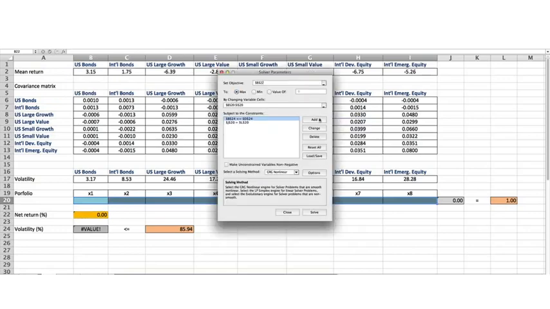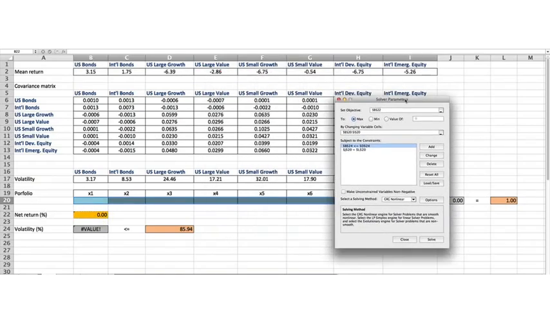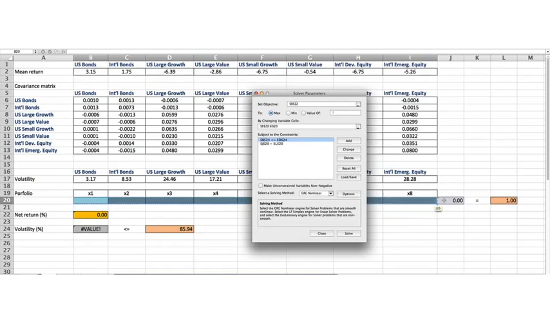So here's Solver. I'm going to set an objective. I want to maximize the cell B22, which is the net return in percentage. I want to maximize that quantity by changing the portfolio values. These are numbers B20 through I20, X1 through X8. And I want a constraint which says that the volatility number that I'm computing in cell B24 must be less than or equal to the budget that I'm going to specify in cell D24, which is what this constraint down here is. The next constraint, J20 equal to L20, simply says that J20, which is the sum, must equal 1, which is the number that I'm going to specify over there.